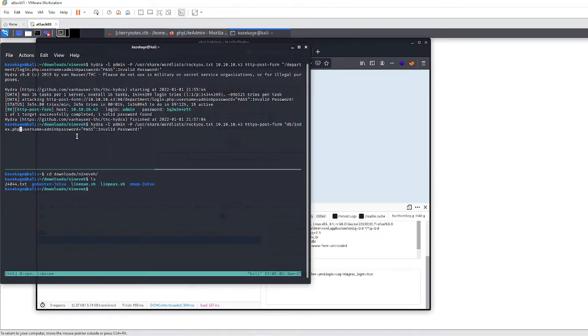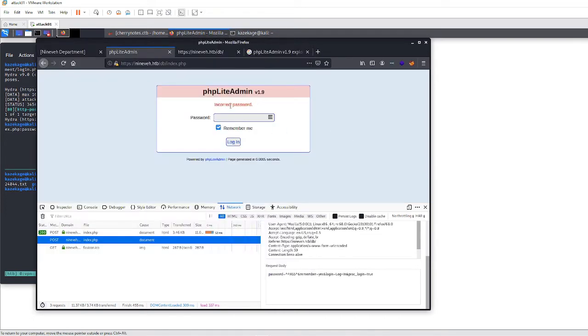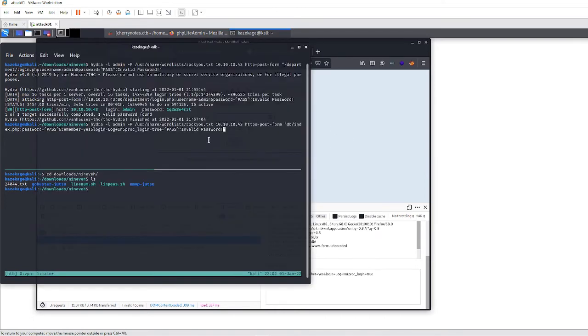Copy that. Let's switch this out, and we've got to change this to incorrect password. Alright, so we can run that.